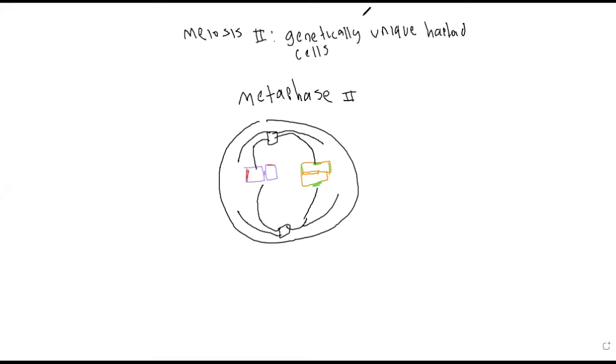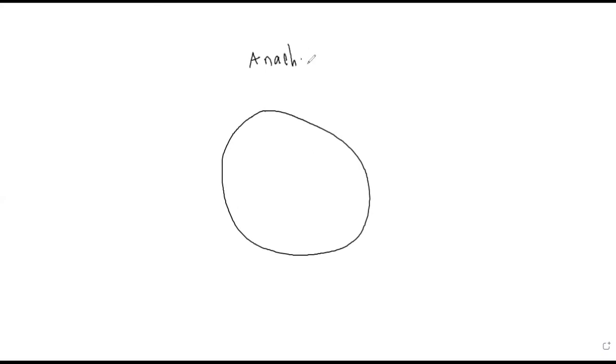And now we are going to have anaphase 2. And now in anaphase 2, we finally have the separation of the sister chromatids. So the recombined pairs of sister chromatids are now going to be pulled to the opposite side of the cell. And this is all done by the meiotic spindle. Let me recombine these now.